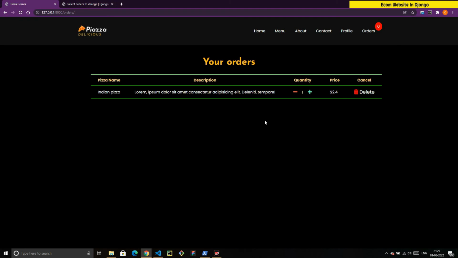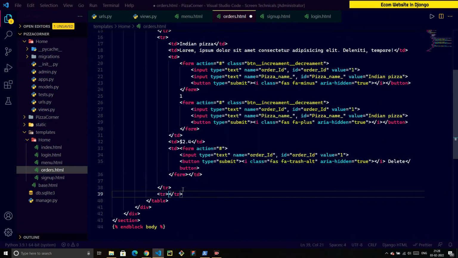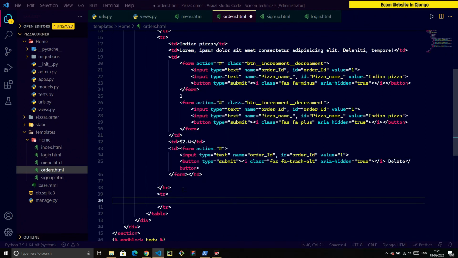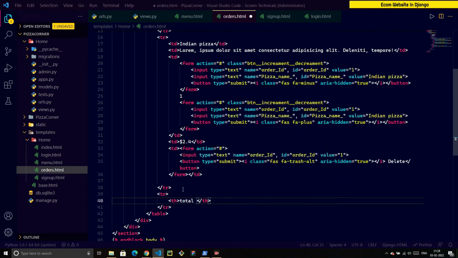Now we need the button at this point, that is, the confirm button. And one more thing we need before that confirm button is, I want to show the total price at this point, right? So after this tr, I want to create another tr, that is table row. And inside this I'm going to create a table heading, and it will contain Total Price, just like this. Make this T as capital.